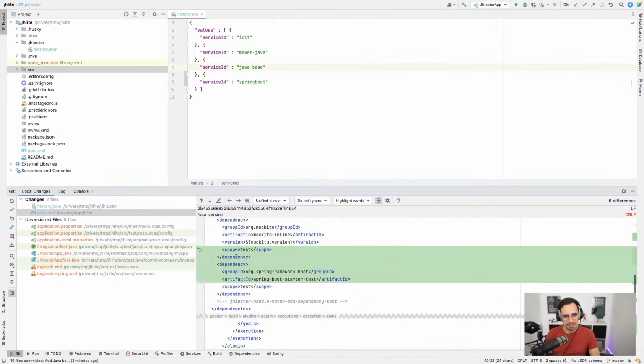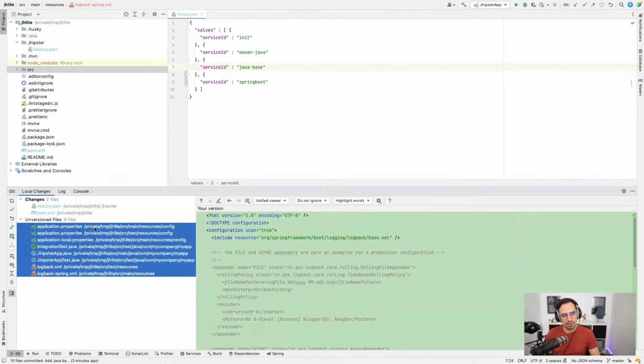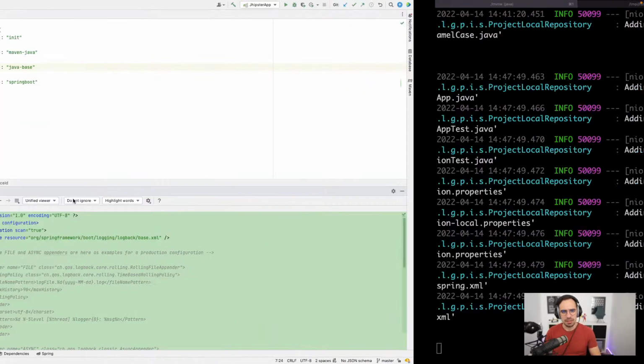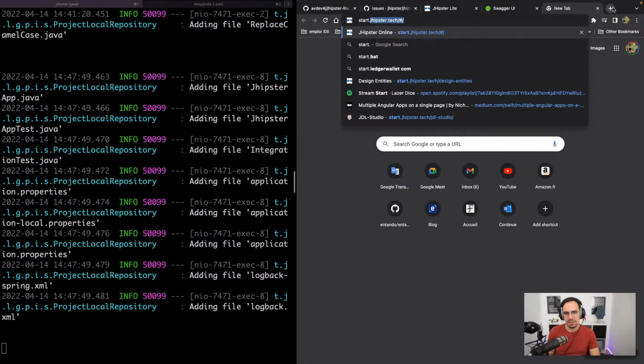So that means this application is a Spring Boot application that could match with what you can have if you are using start.spring.io. I think that's start spring.tech? No, what is it? Start.JHipster.tech?